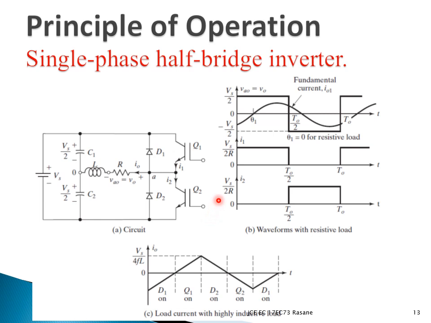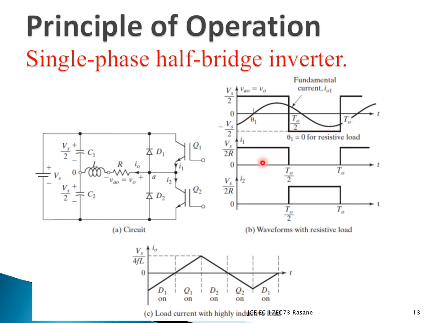Now when Q2 is turned on, note when Q2 is turned on, the positive of the load is connected to this end, and the negative of the load is connected to this end of the C2 where plus is connected. So when Q2 turns on, this circuit is closed loop and Q1 is off. And during that state, the plus point comes to the negative terminal of the load, and the negative point comes to the plus point of the load. So the output load voltage is going to reverse for the duration of the T0 by 2 to T0.